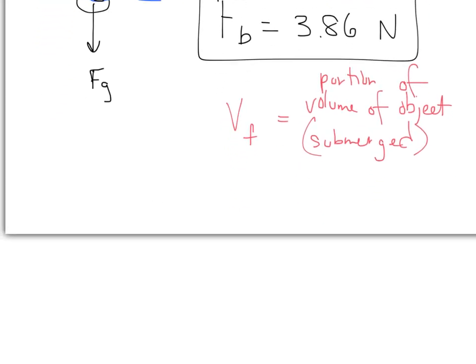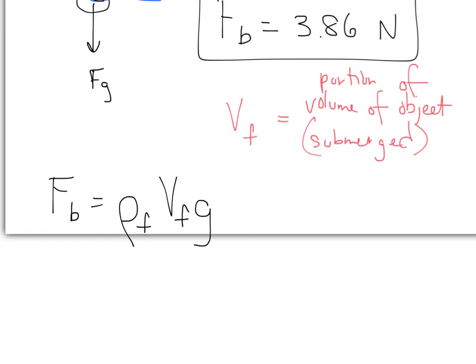So if we know the buoyant force value, what was the formula from buoyant force yesterday? Actual weight minus... no, that's one of them. Yep, that's one of them. Keep going. What is it? Rho F V F G. You said it like three times, I forgot the V in the middle. Okay, rho V G. Yes, or the mass of the fluid times gravity.